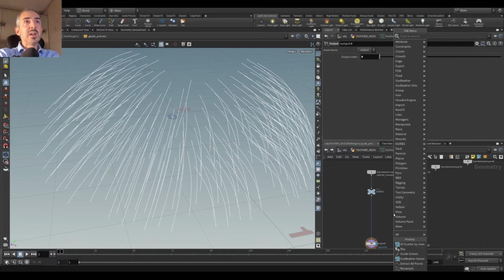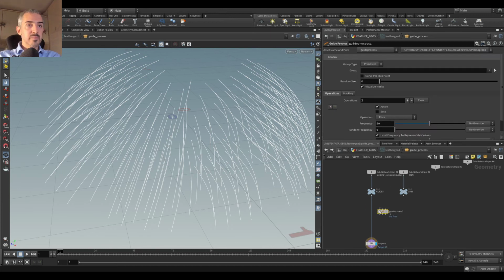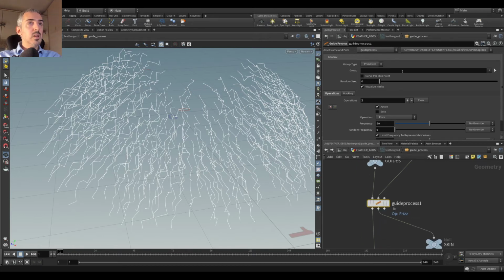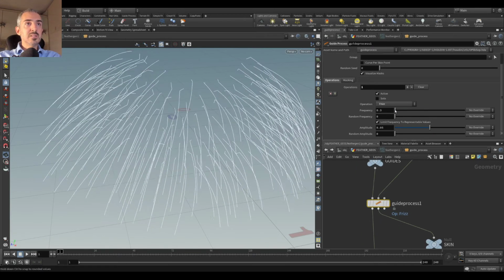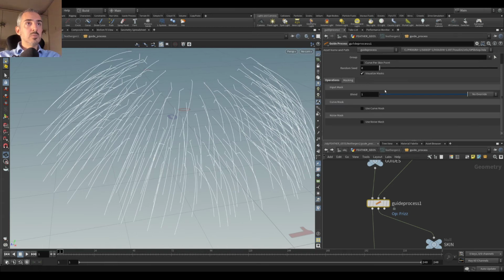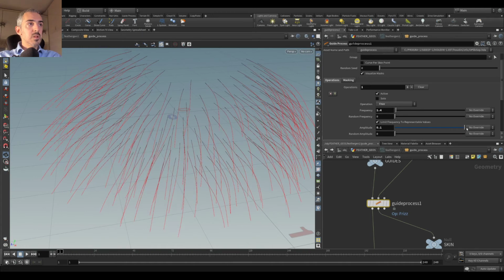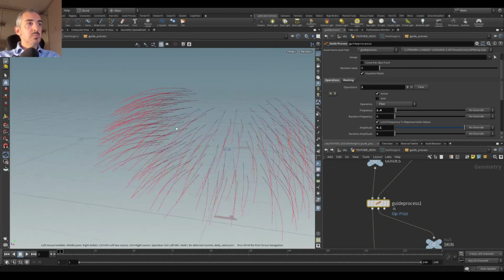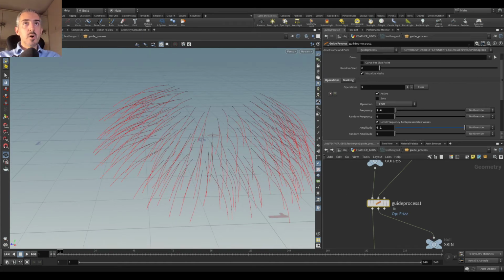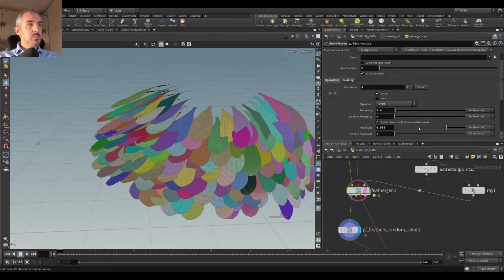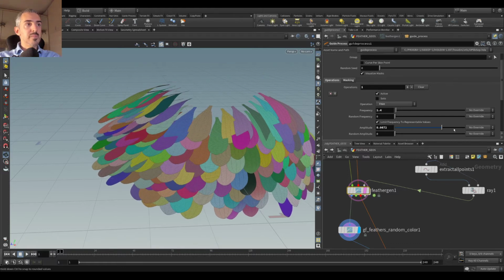So for example, we can add a frizz node here. And we are adding a noise this way. Let's go with something that makes sense. So this noise, I pin the interface, this noise is affecting the generation of the feathers.